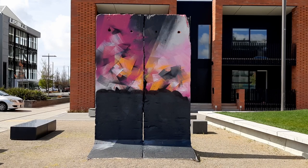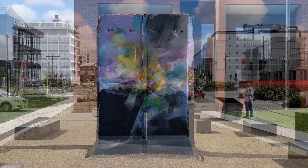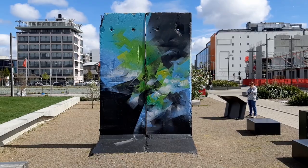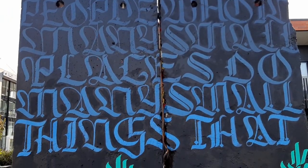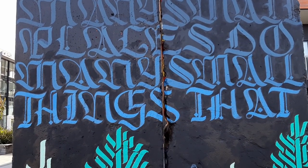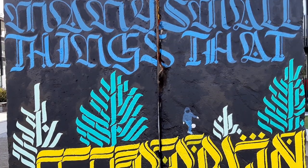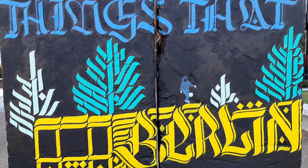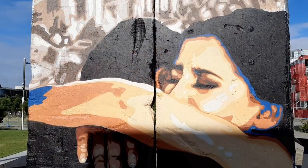The third instalment was by Polish artist Bartek Świateki, who visited Christchurch in July 2022. The fourth and current instalment went up in December 2022, painted by Lucia Felicitas, a local Christchurch artist who was born in Berlin, and Nadia Valeska-Devanisch, who lives in Berlin but is originally from Christchurch.